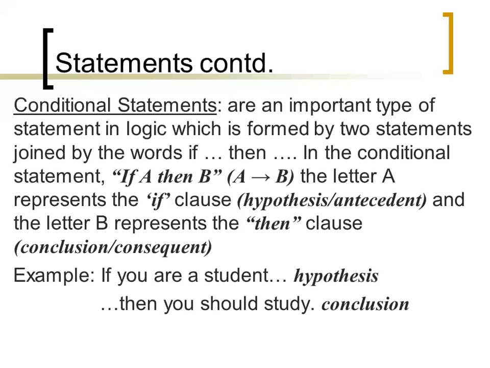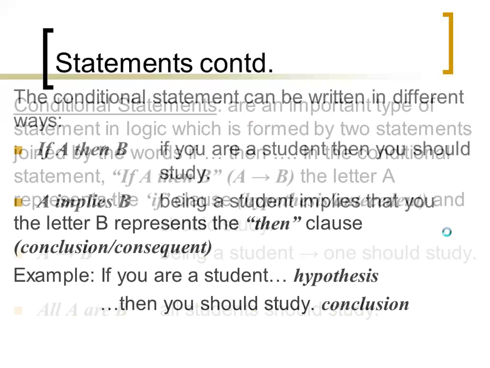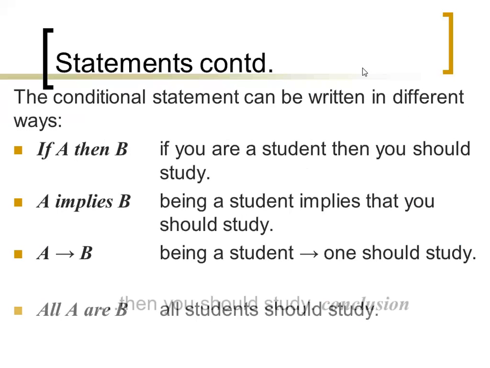Now, let's look at some ways that we will manipulate or change around the conditional statement. And there are some statements that can be derived from changing around the conditional statement. If A, then B, that's the one we looked at. If you are a student, then you should study.